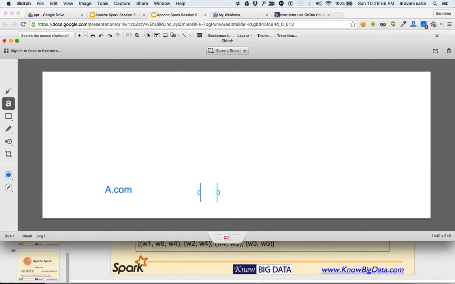This is B.com. And then there is C.com. A is voting for C.com and B.com, meaning if you look at the A web page, there will be a link to C.com and B.com.